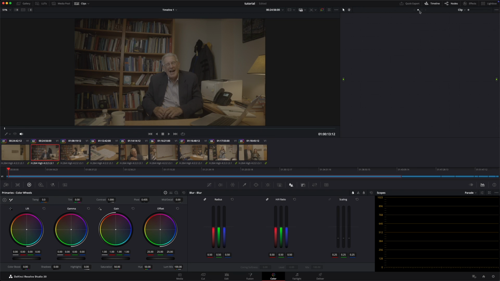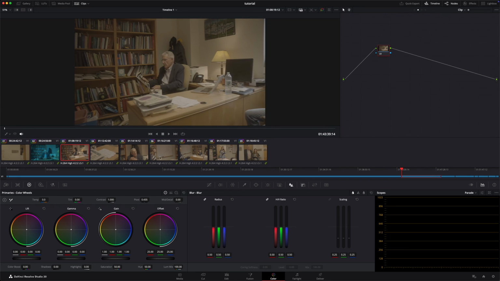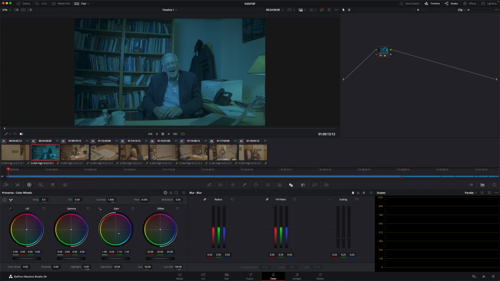But if I go to the clip and I turn the wheels, you can see in the clips that it only affects that one footage that you modified. So this is going to be specific to each clip. What are things that we're going to keep here? I'm going to show you in the next step.